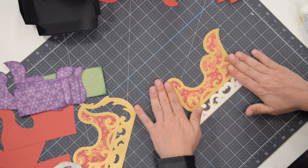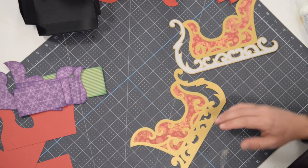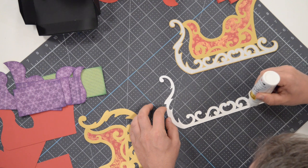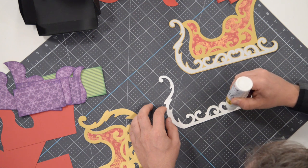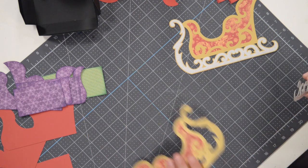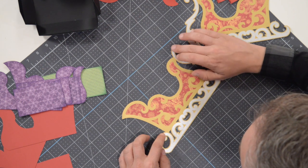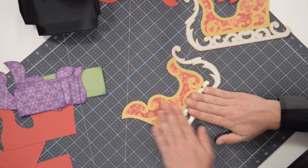That's one half complete, and it's going to go on the main structure once everything's all said and done. Let's grab the other half and do the same thing. This is a pretty straightforward project — you could probably get this done in about 30 minutes, which is cool because you can give a very special, meaningful handmade gift. Well, the gift won't be handmade but the presentation will, and people will appreciate that. I can already see someone grabbing poinsettias from another collection and making a floral arrangement using this as the base. The two sides are done — put those off to the side for now.